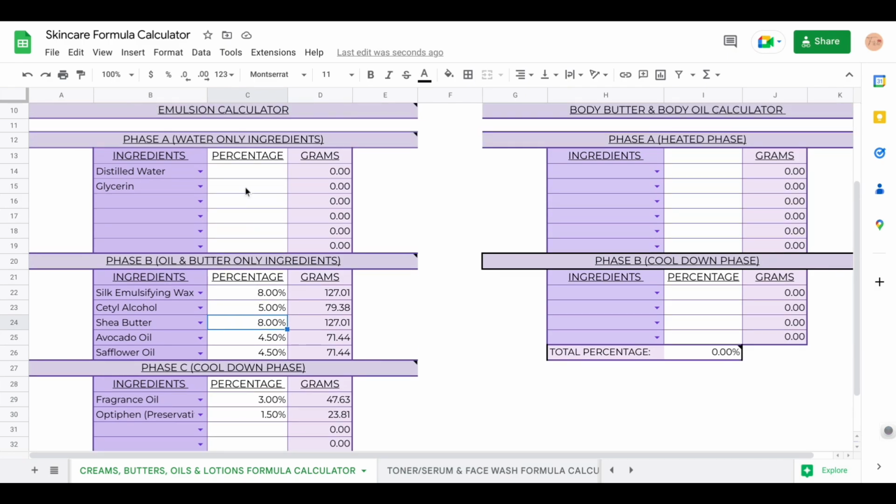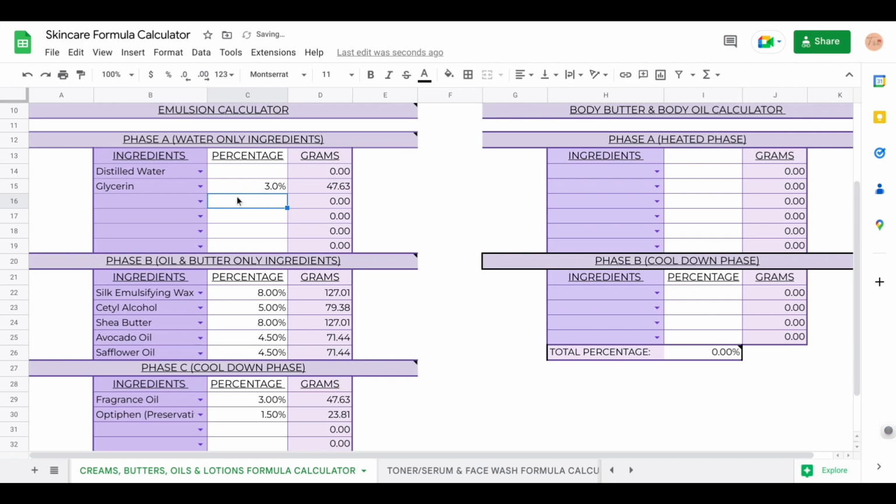So glycerin has a high percentage rate. The thing with glycerin is it gets really tacky, so I don't like to use it at a high percentage rate. If I want something super moisturizing, I will go with something very similar to glycerin that won't give you that tackiness, like propanediol 1,3 or sodium lactate. But we're using glycerin, and I'm only going to go to 3%. Okay, so now we have 3%.